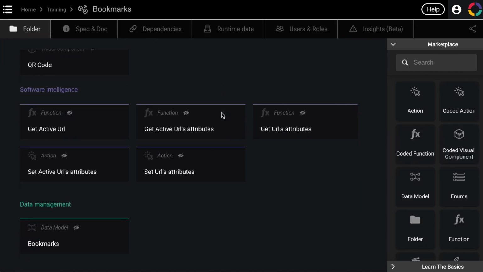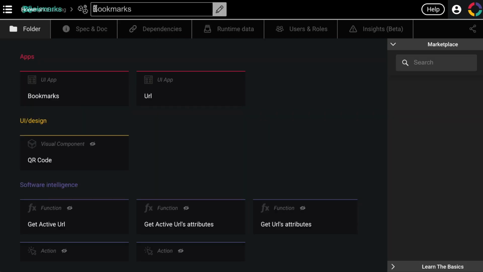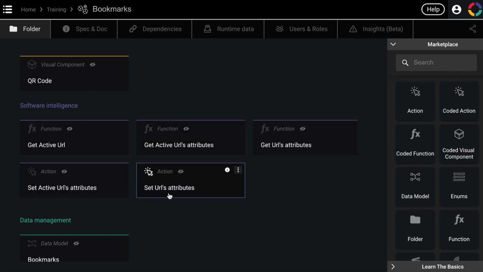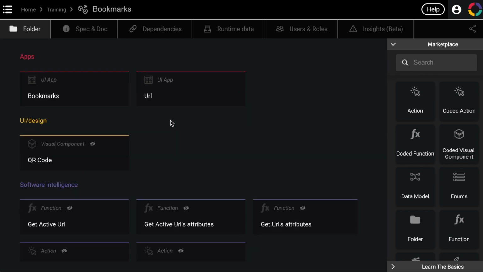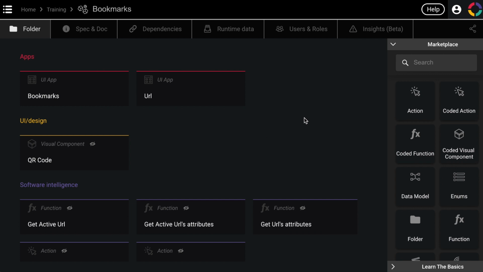And to sum it up, we saw that we created a data model, right? Very simple. We saw the concept of relations, which we hadn't seen before in any of the previous tutorials. We created some software intelligence, some API to manipulate the data. We created our own visual component, reusable visual component. So now it would be as simple as making that public so it can be reused in any app externally. And here we have one app and another one, two apps running in parallel and dealing with the same instances, the same data model. We could create as many applications as we want.